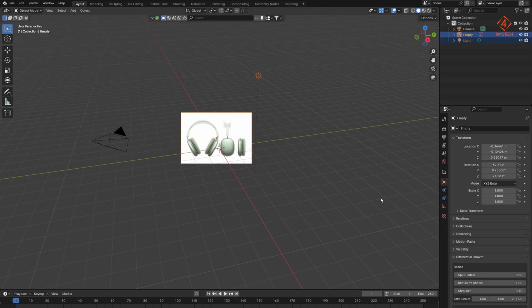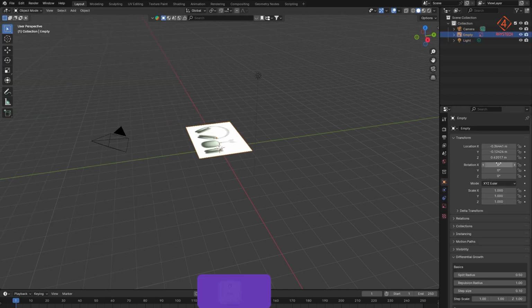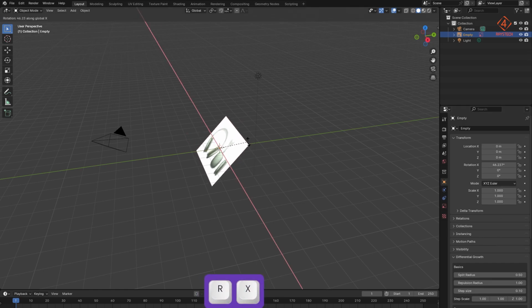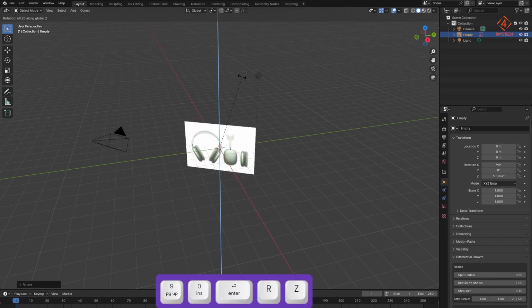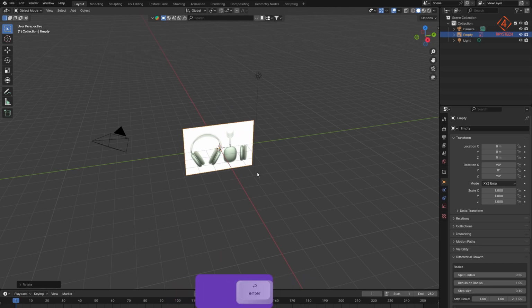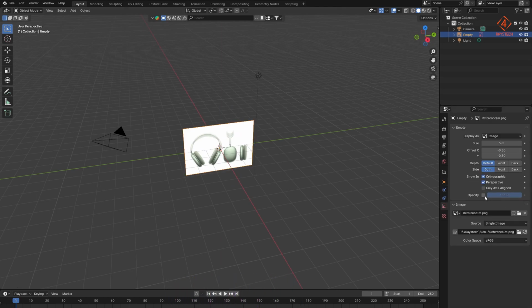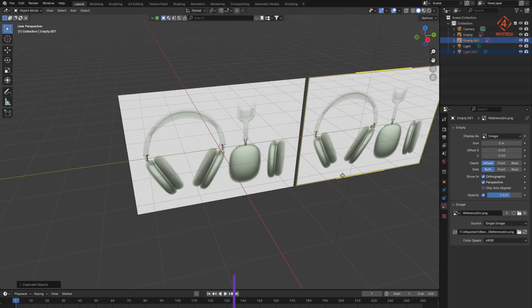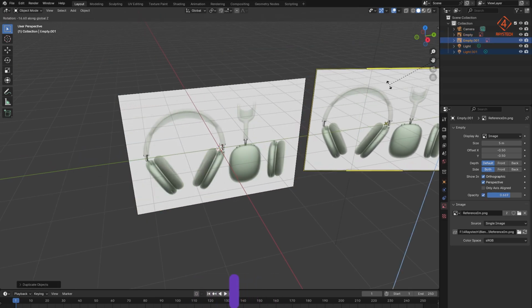So let's just drag and drop that AirPods Max reference image, and just going to rotate it down, set it up. We'll use Shift D to make another copy of it and use it on the side, so we can get a side view as well.